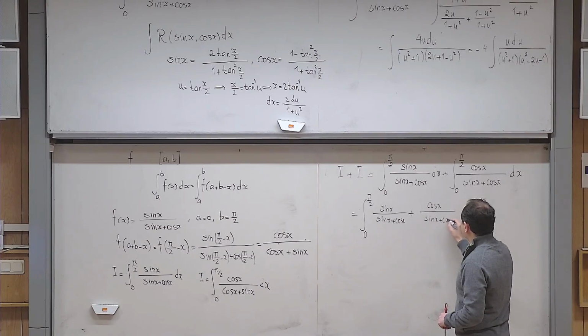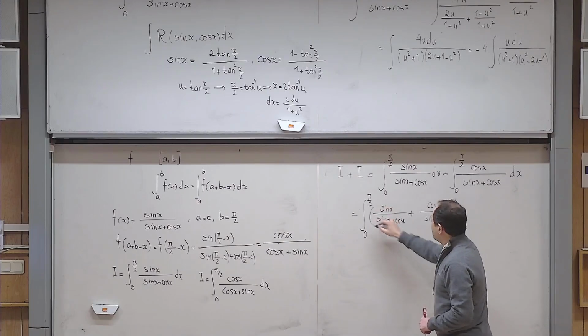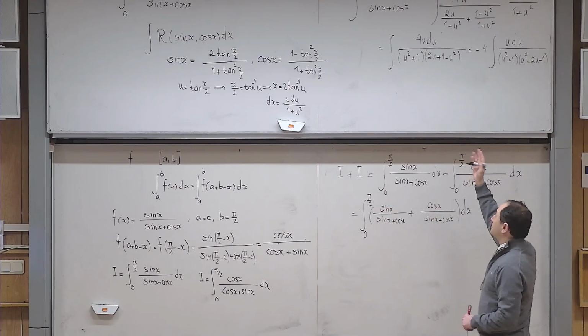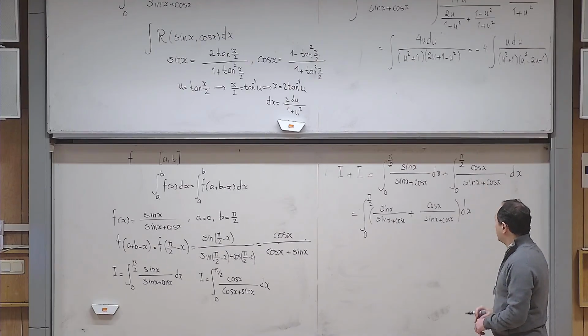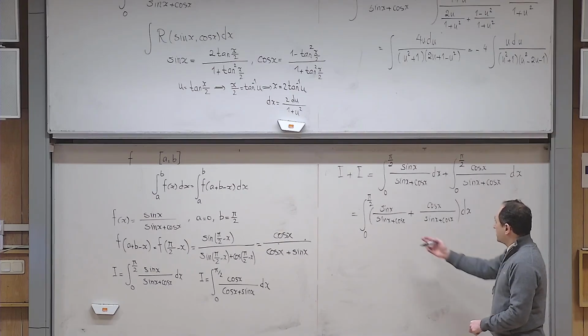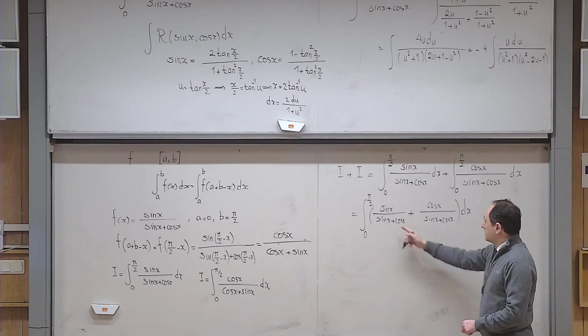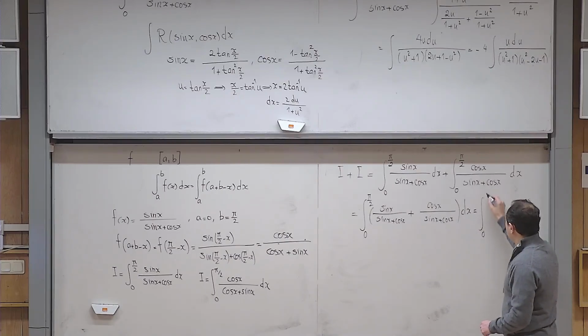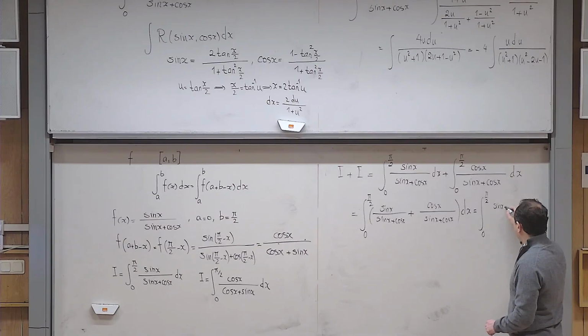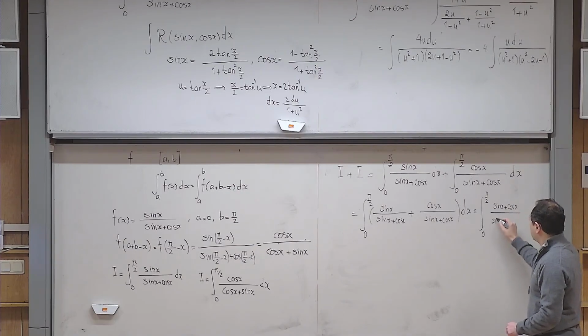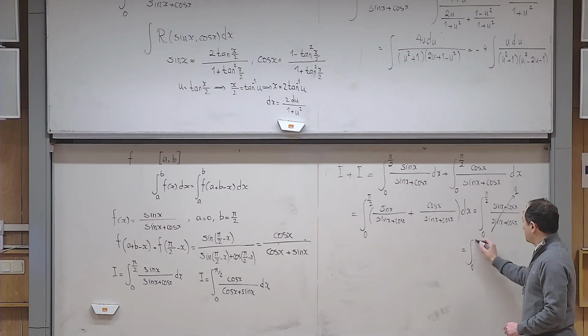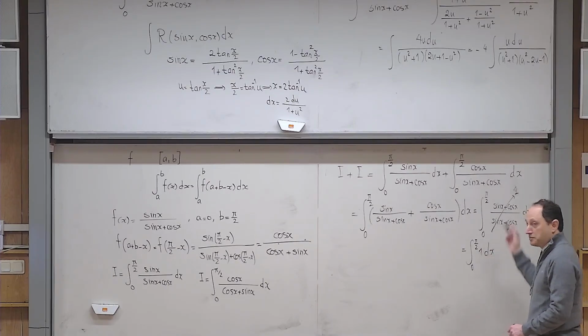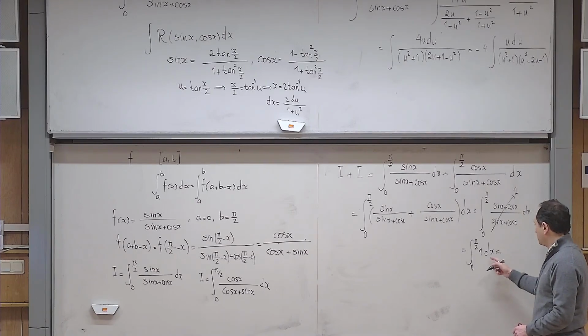And now hopefully you see why this method is superior to what I naively did when I was at my high school studies. Why? Because if I add up these two fractions, the denominators are the same, the numerators will be added, and when I add the numerators, it becomes exactly the denominator. Yes? But this fraction is just 1, so this becomes the integral from 0 to pi over 2 of 1 dx, and this is the simplest possible integral ever. Yes? So this becomes x.